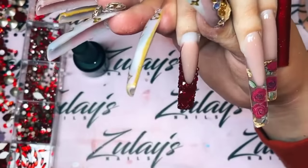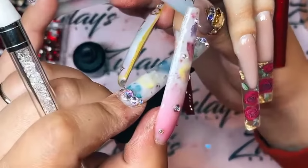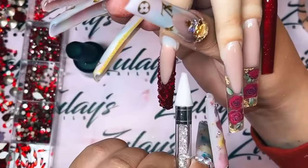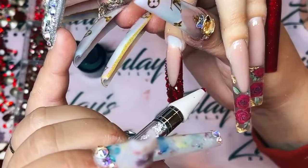Yeah, so you don't have to put the same size bling unless you have like OCD or something and you need to, but personally it's just whatever fits. Whatever fits, honey. Yeah.